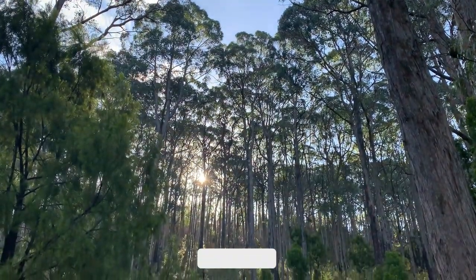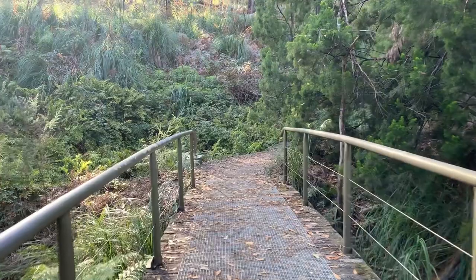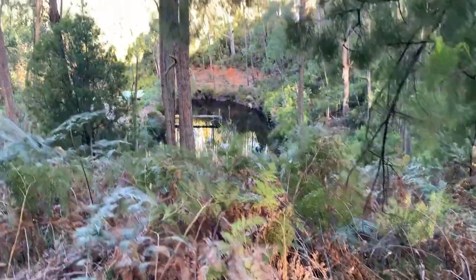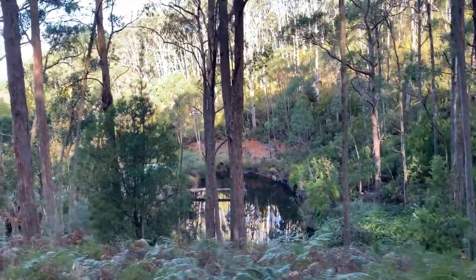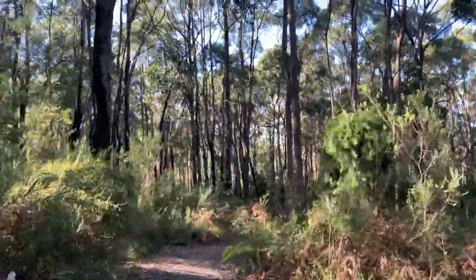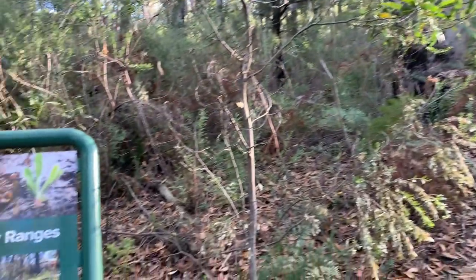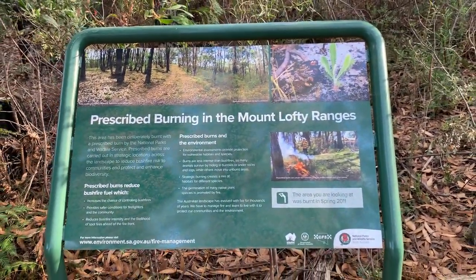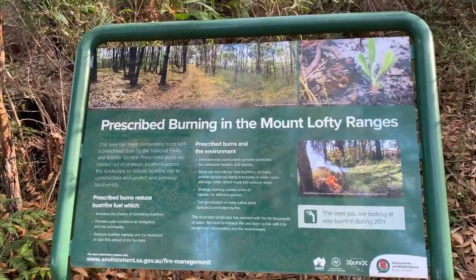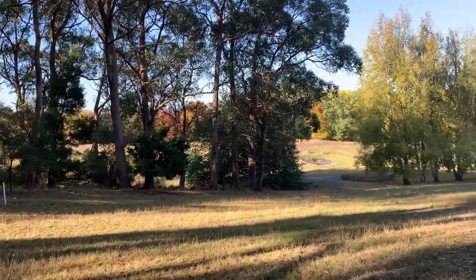There is no one else here — such a great place and it feels so good to be here alone with nature. In this nature trail, at the far you can see an old lake. There are a few places here in this nature trail where prescribed burning has taken place. Prescribed burning is a procedure carried out to control Australian bushfire. You can see some information about the prescribed burning on this board. Now we have come out of the nature trail. Next, we are going to go through a grassland to the next part of the botanical garden.